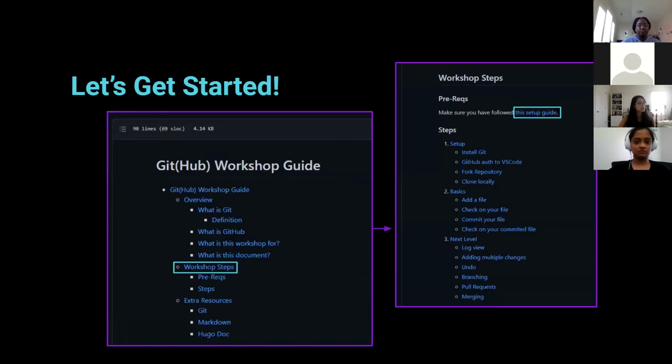Okay, so we're going to get started with setting things up. And if we go to this guide, there should be a section called Workshop Steps. And you can click on that, and then you'll see this setup guide. I'll give everybody a second to get there.